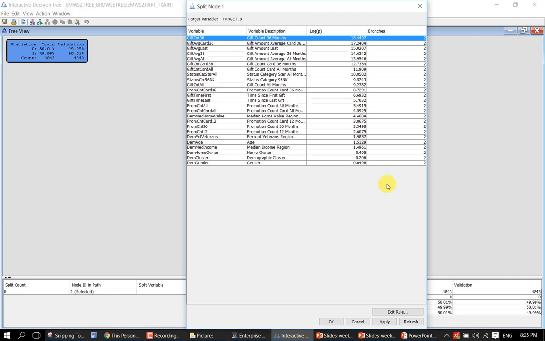If it's a binary variable, it will use the binary two levels to split the training set as well as the validation. Right? It will split the data set into two subsets, and it may be a good split, it may be a bad split, but it doesn't matter. SAS will calculate something based on the split.